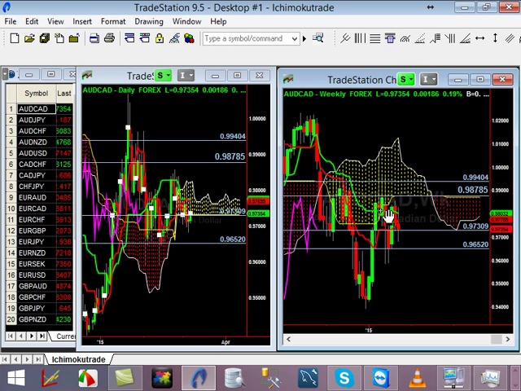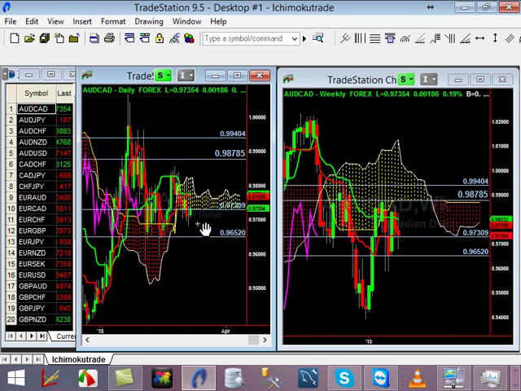The pullback was so severe that it almost started a bullish trend here on the daily time frame, which is not good at all. And then it decided to go down. It's consolidating right now. The key thing here is it's got to break the support at 96.52 in order to retest this low and resume the bearish trend to the downside.